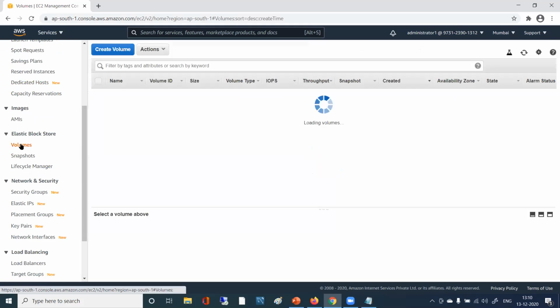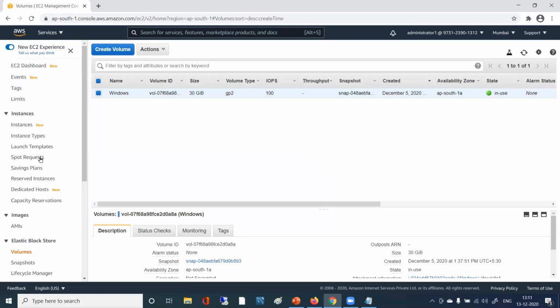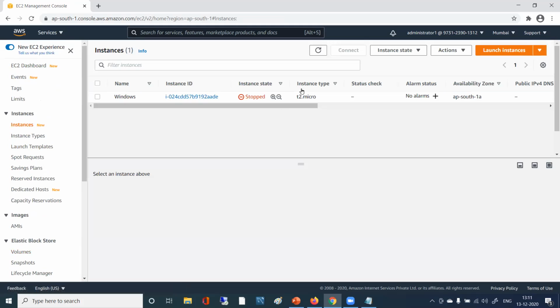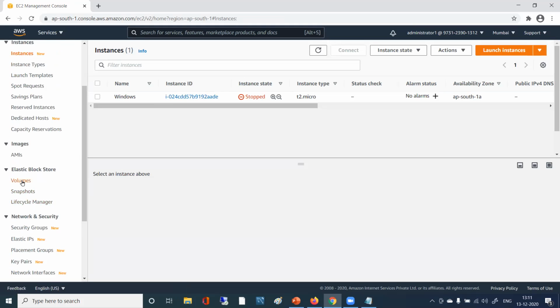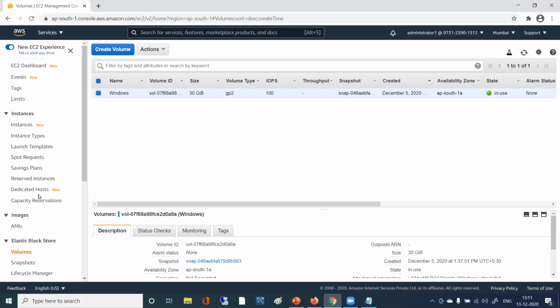This particular volume is taking 30 GB. You will not be charged for the EC2 instance because it is not running, and even if it runs, you will not be charged up to 750 hours. However, if you create an additional system and attach some volume to it, then you have to pay an additional amount.